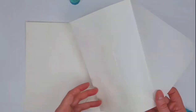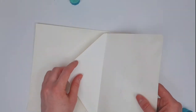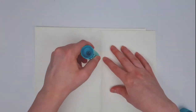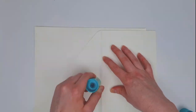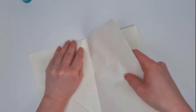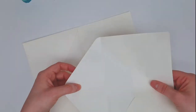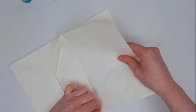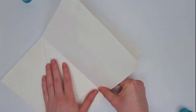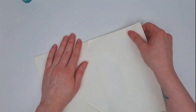It's a mixture of full pages and then ones with the sliding pockets where the envelope is. So I'm just working out there, and I think I only used 5 envelopes for this because it was already quite bulky, and I do want to add quite a bit into the pockets. I want to add some tip-ins and journaling and photos maybe into those pockets, so I don't think I added too many envelopes initially.